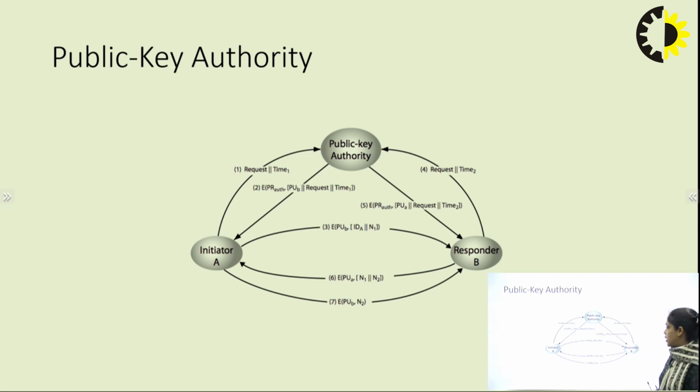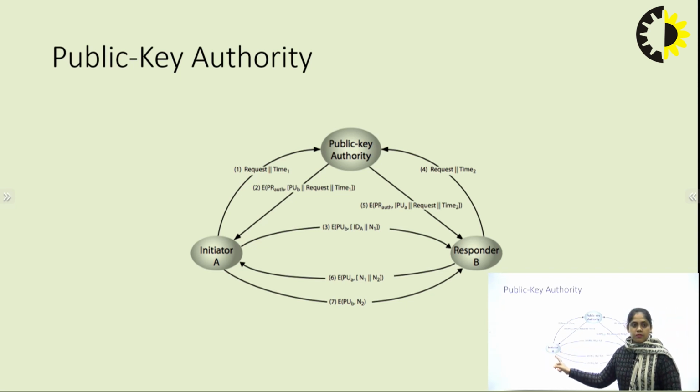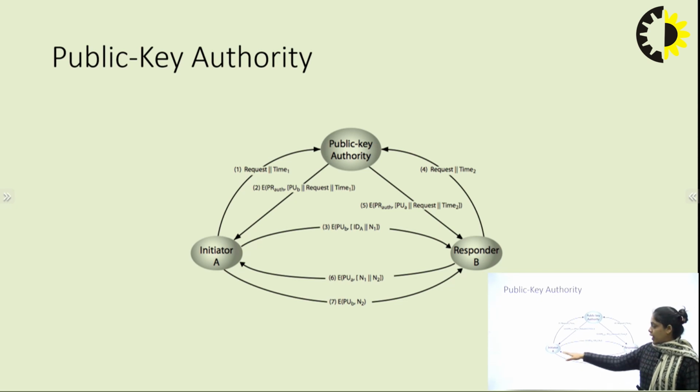In this diagram, you can easily understand, here A is the initiator. This A is the person who wants to start the communication with the other party, B. B is the responder. A will initiate, B will receive. A is the sender, B will be the receiver. What will A do? First of all, in this diagram, other than these two, we have one more entity available, named the public key authority. This public key authority keeps the actual authority in its hands, and from time to time, whenever any participants want to use the key, it will share it with them. So the initiator is sending the request along with the timestamp to this public key authority.